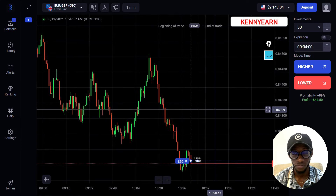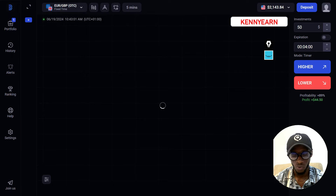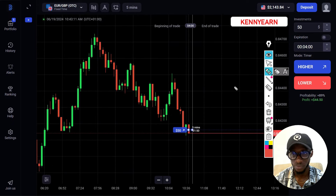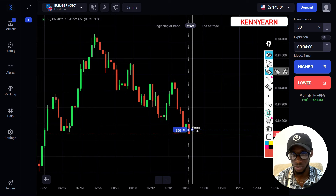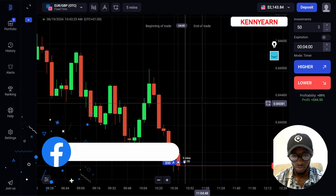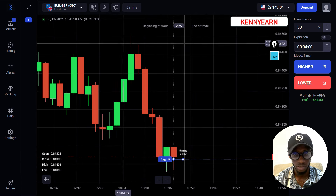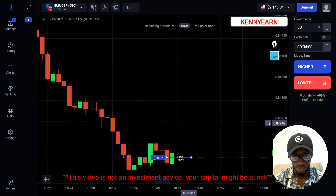For the next few candles I look at the structure — we're still having the lower low, lower high pattern. This base entry was quite small; I was expecting a little more retracement maybe towards this region. I don't know why sellers are rushing into the market. Let's see the close. This candle is going to close in about one minute thirty seconds — probably the new five-minute candle is going to bring in the buyers for us.